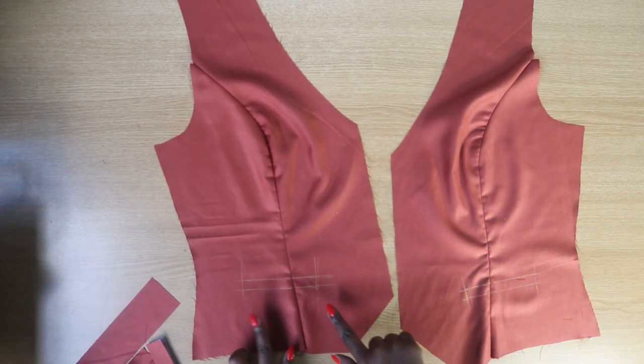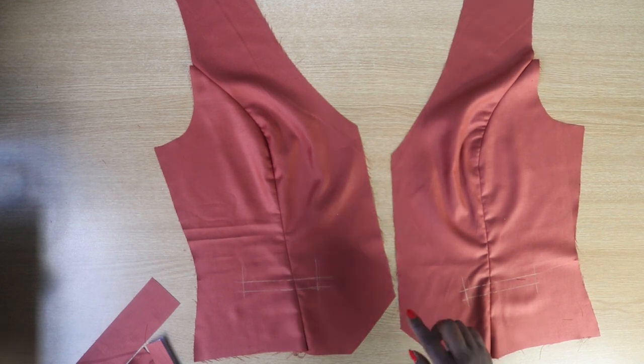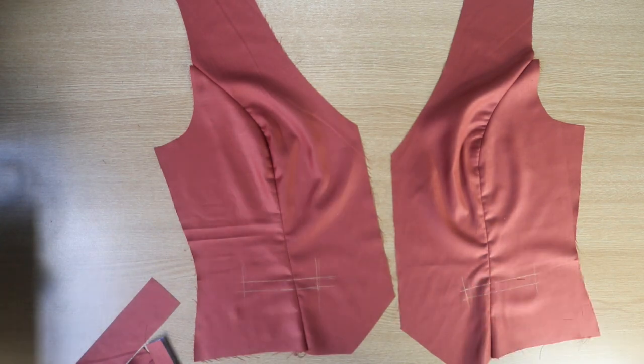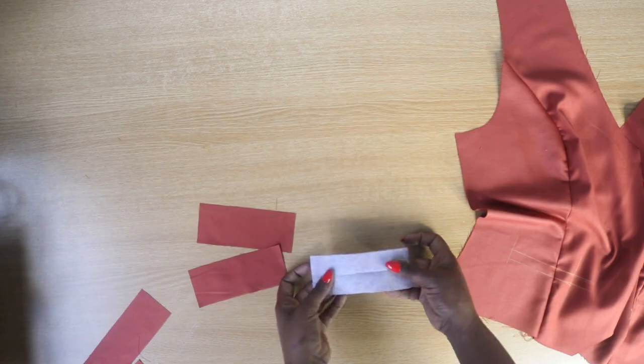And here I have my two front pieces. I've already traced my pockets with the chalk. And these are the pieces that I'm going to use for my pockets. These are four pockets. They're not real pockets. It's just for the look.